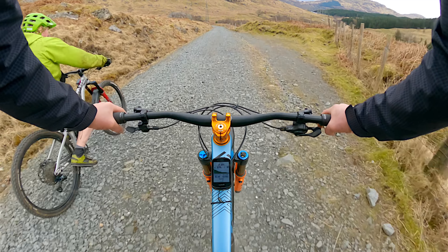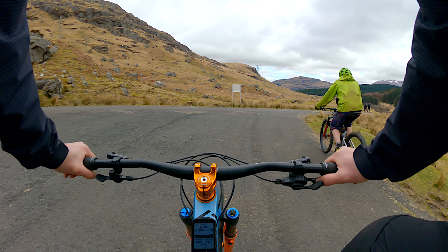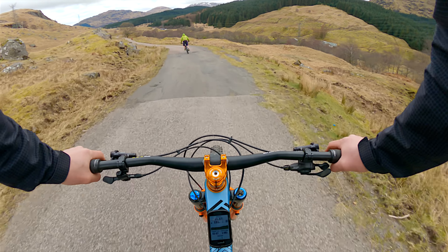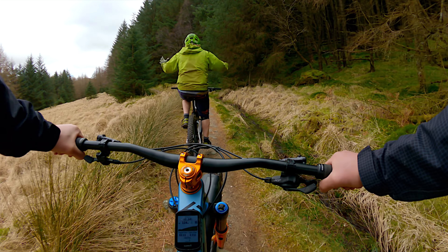I'm going to have to put a tube in the front tire, by the way. For the first time in a long time I've stuck a tube in the front tire — first time I've put a tube in any tire. This is the original tire from when I got the bike, so it's pretty worn — all cracked, just used, it's done a few miles. I had a few beers last night and I'm not riding at optimal capacity, but still nailed that last bit though — still good.